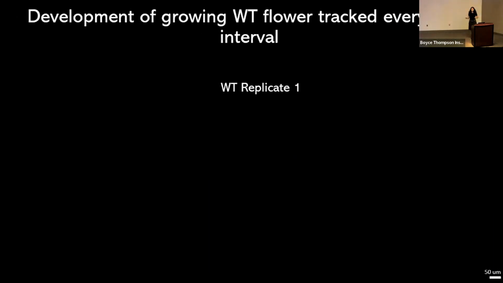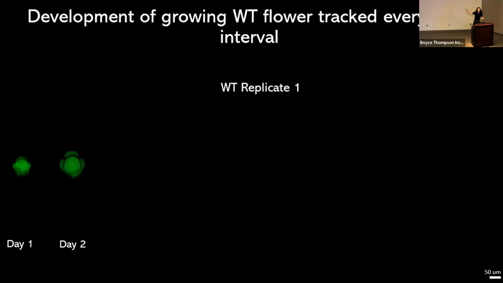So we were interested in looking at the differences in cellular growth patterns between the wild-type sepals and the VOS3 sepals. To do that, my mentor, Dr. Avinash Singh Yadav, live imaged growing sepals of wild-type and VOS3 flowers every 24 hours for 6 days. So this is the day 1 image of a wild-type sepal. You can see the emergent sepal right here, and in the background, that kind of curvy thing, that's the floral primordia, which is where all of the floral organs grow out of.